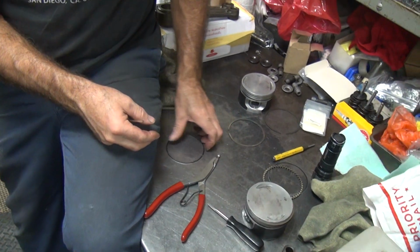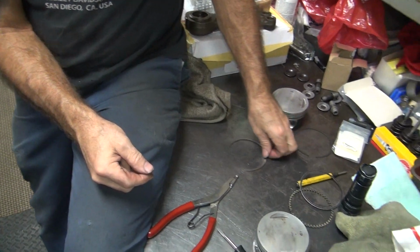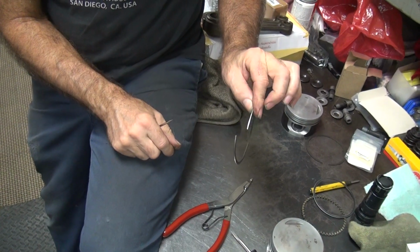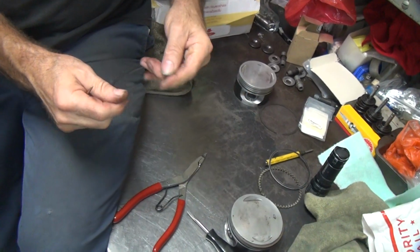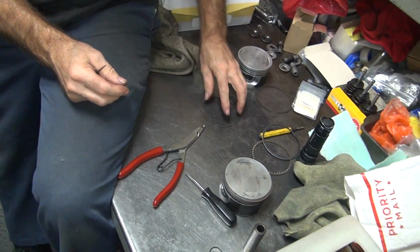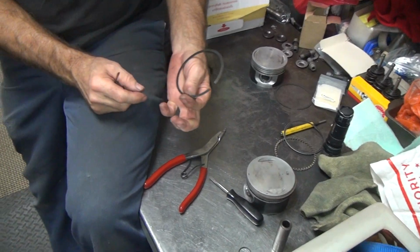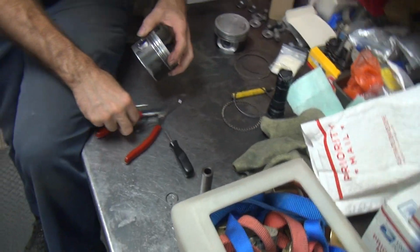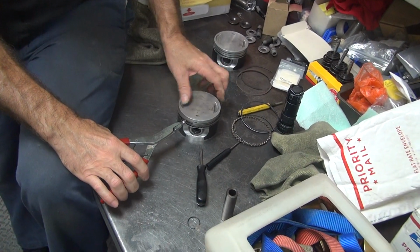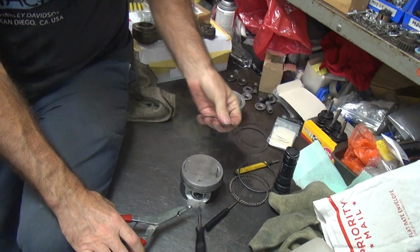Floor rings, you can wrap them because they're flexible. They don't bend when you do that. If you do that with these, they'll break or they'll stay bent. See how it stays bent? That ring's junk now, unless you put it back. And it's still flat. It has to be flat. If the ring is not flat, it won't seal. That's why you always expand your top rings, even with your thumbs or with these tools. See, now it's still square.